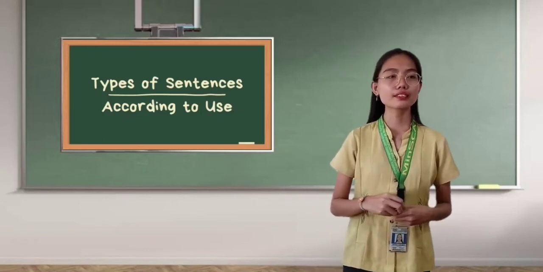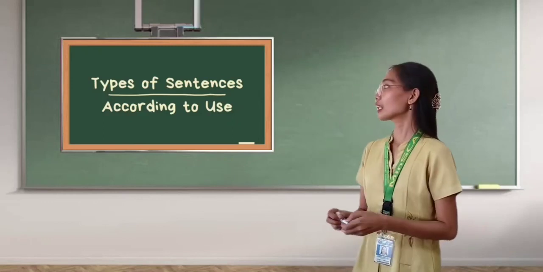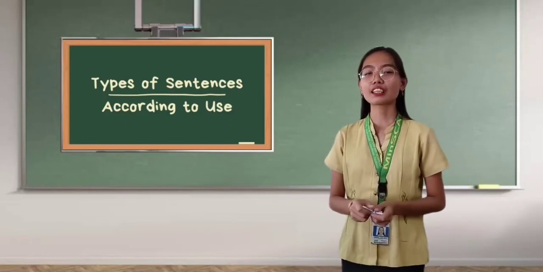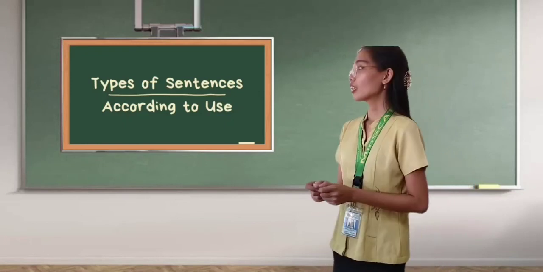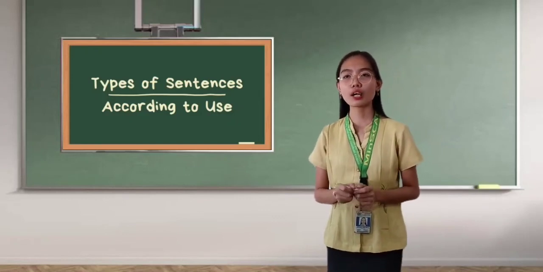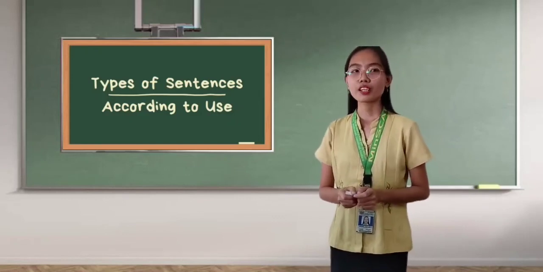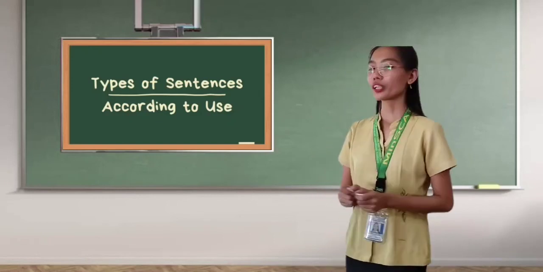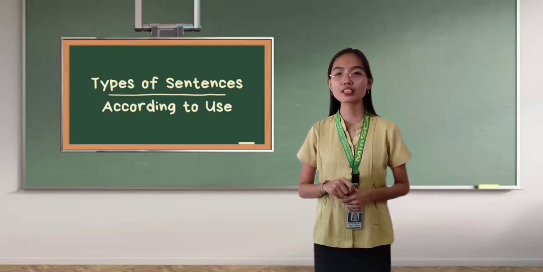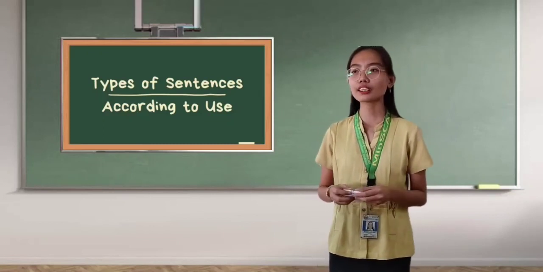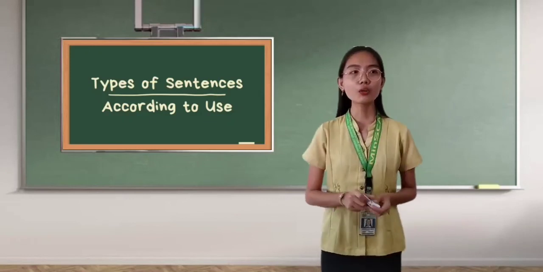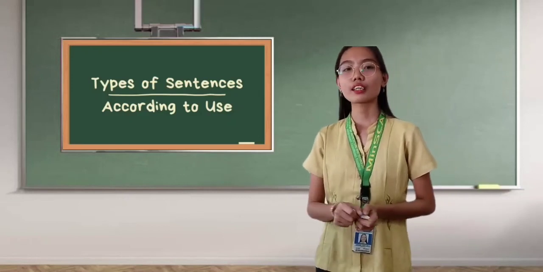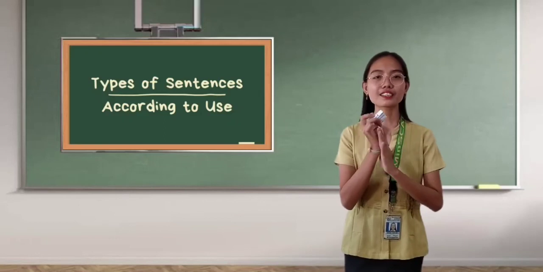Mr. Kimura, please come here in front. Okay, kindly read your sentence. Tell us what its type is. Okay, well done. Let us now have Miss Rason. Okay, read your sentence and tell us what its type is. Impressive. How about Miss Santiago? It's your turn now. Okay, very good. Let us have the last one for this activity. Mr. Tolentino, please proceed in front. Okay, thank you and very good, everyone. Your answers were all correct. Give yourselves a round of applause.